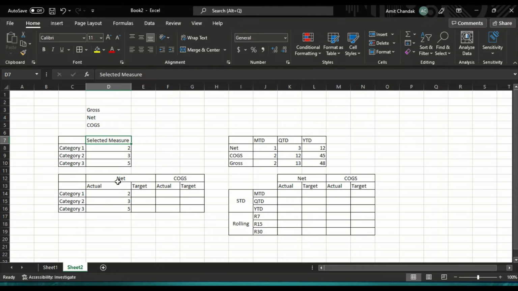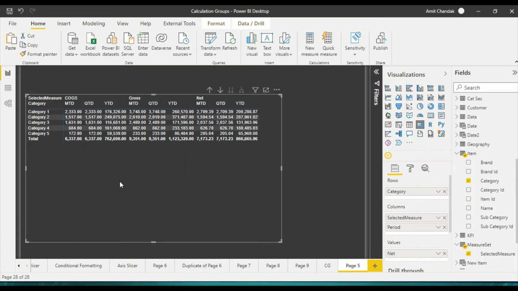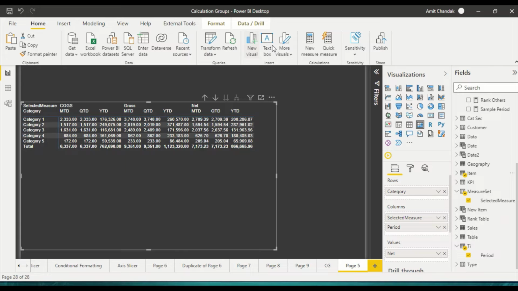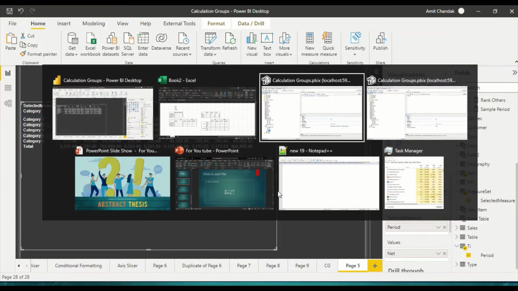So what I thought is, let's do one thing, and this is something I have done because I wanted to show one more feature, which is I'm going to now play around more with calculation group, something which is a little bit more than what we do with calculation group. So what I've decided is I will go ahead and edit my calculation group. Let me see if my Tabular Editor is open.